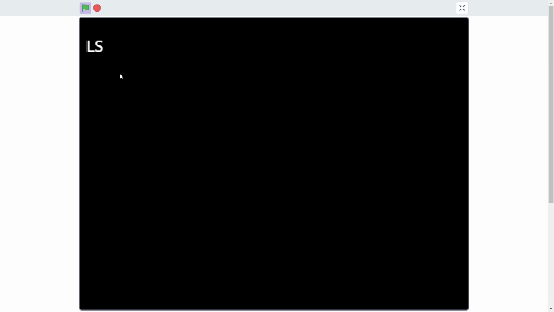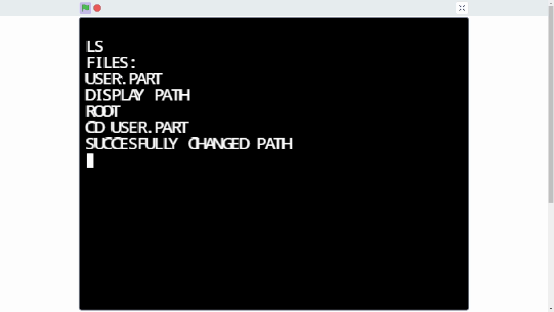Anyways, we can now change the directory to user.part. So now if we display the path, it's now root/user. Okay, now the files currently are none.